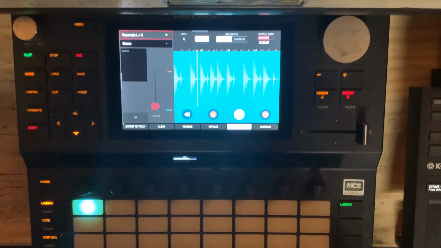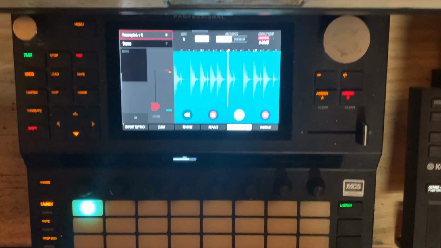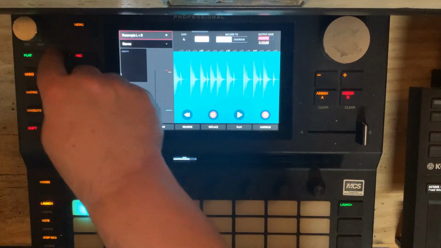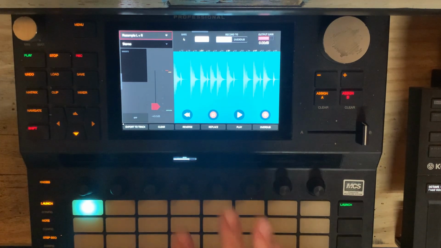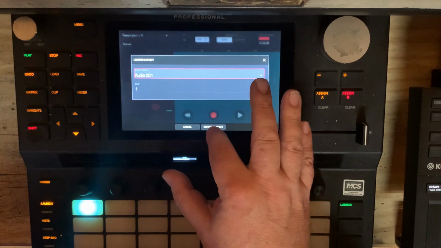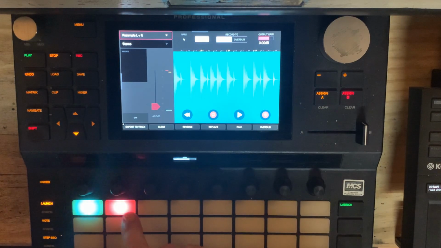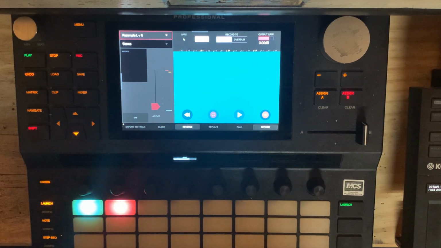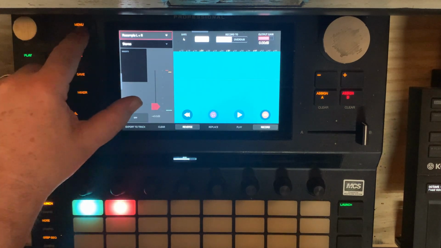I've stopped the clip. Now we're listening only to the looper, right? So now we can export that to a track. We have a perfect loop. It sounds good out of the looper. Let's export that to audio 1. We have the clip here. I'm going to clear the audio there. We no longer need that in the looper.